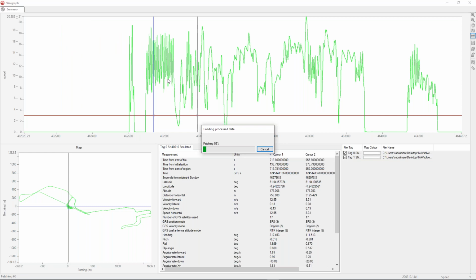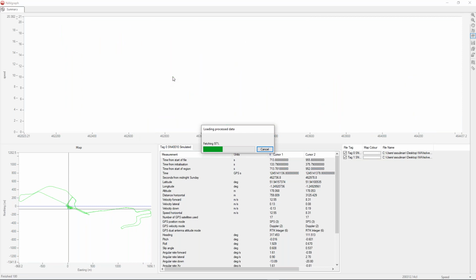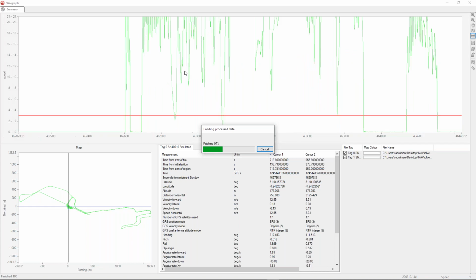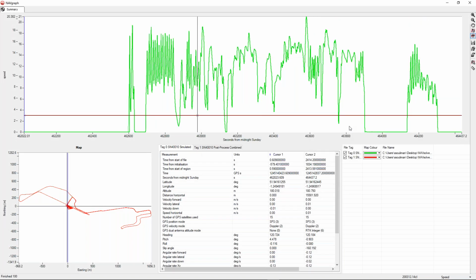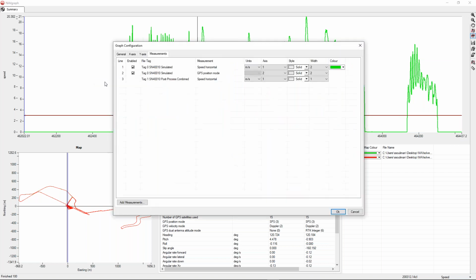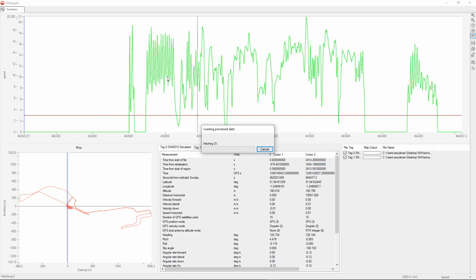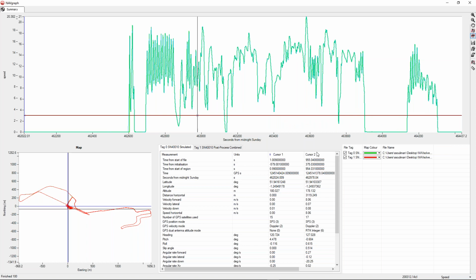That is basically the same processing, but for both of them. Obviously, they will be on top of each other. So, for example, if you wanted to distinguish them, if you hit configure graph, I'm going to have now my speed for the second one in, say, blue, and that will put it on top of the other one, so you can distinguish which is which. Speed will not be very significant. It will be pretty much the same. As you see, just change color.